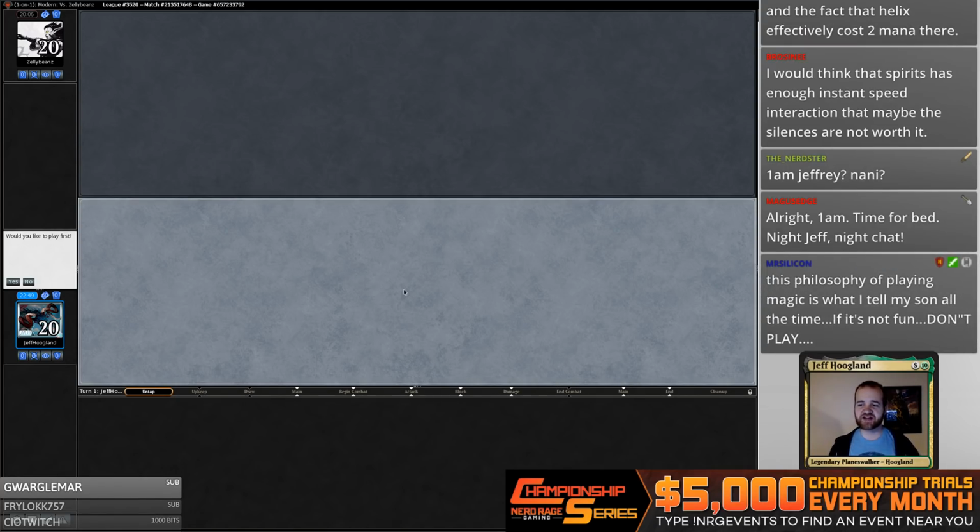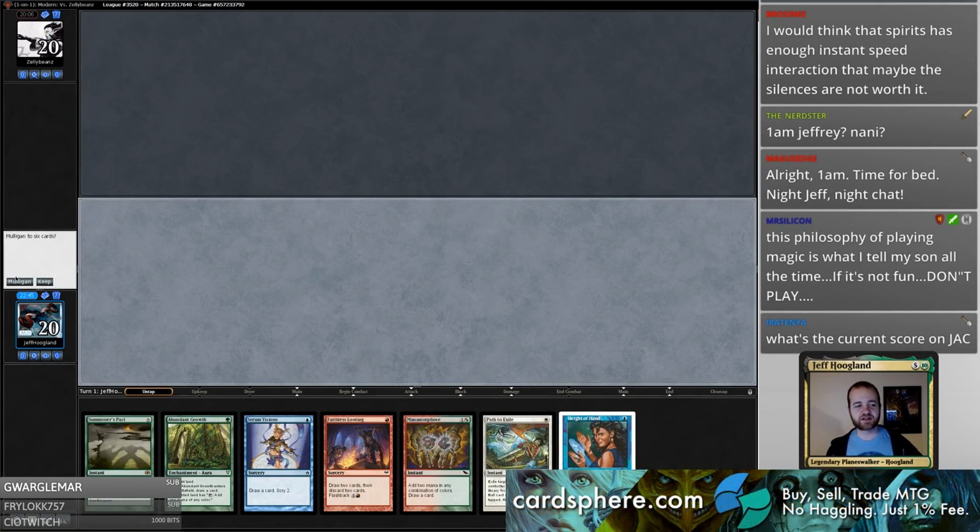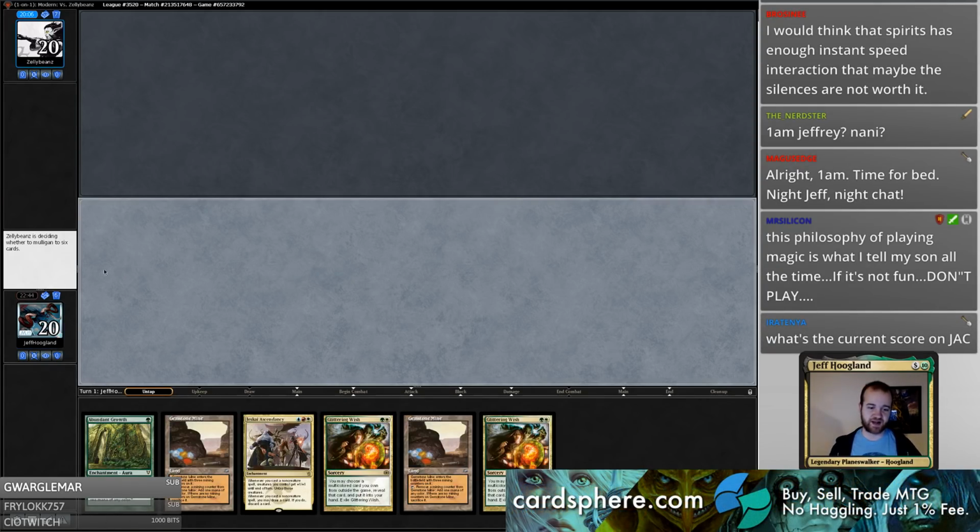So the Silences are actually very good against instant speed interaction. The thing is, Silence is there explicitly for counterspell based matchups, because basically you just cast Silence and they have to counter that, and they usually can't hold up multiple counterspells.